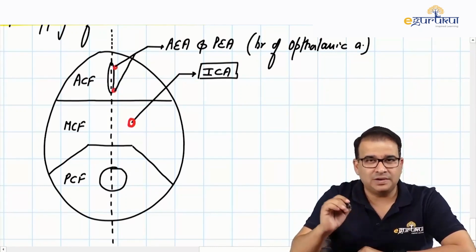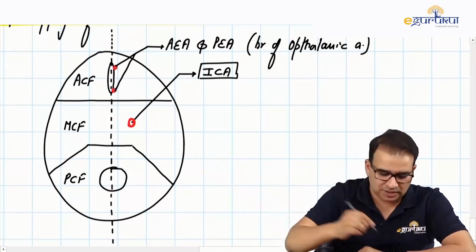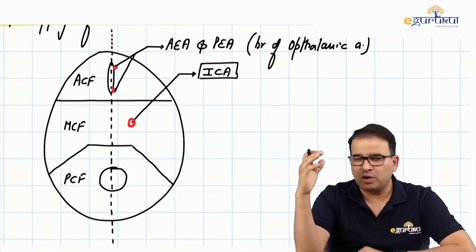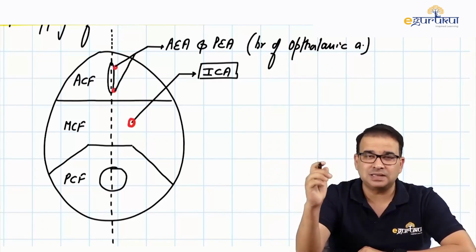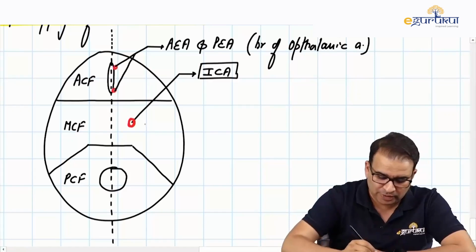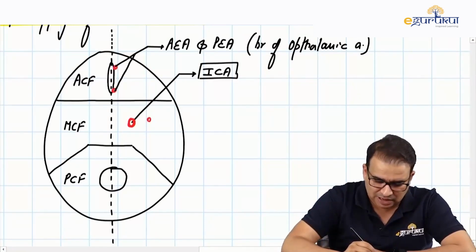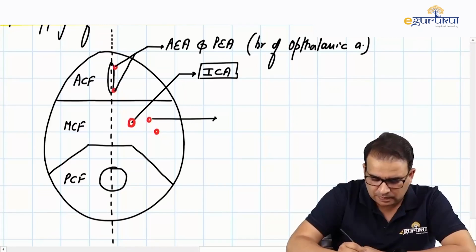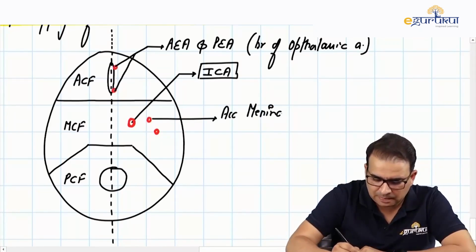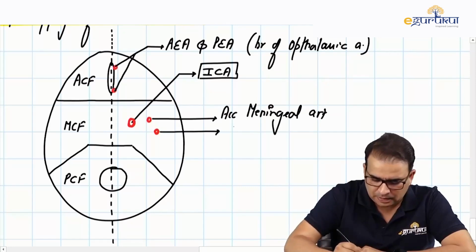We have foramen ovale and foramen spinosum also in the middle cranial fossa. For foramen ovale, if you remember the mnemonic M-A-L-E, male, A is what? A is accessory meningeal artery. So from foramen ovale, you will see the accessory meningeal artery coming out. And from the foramen spinosum, the main one, that is the middle meningeal artery, will come out. So we got the accessory meningeal artery, and then we have this middle meningeal artery.